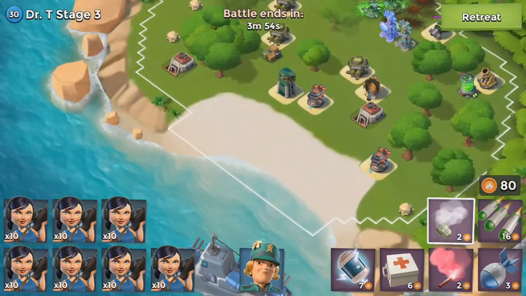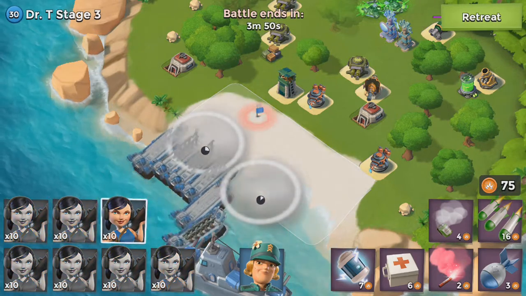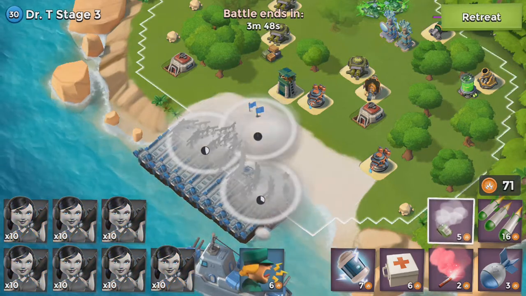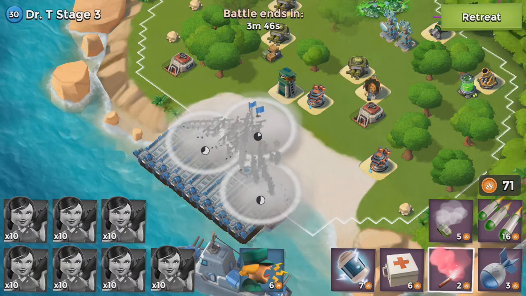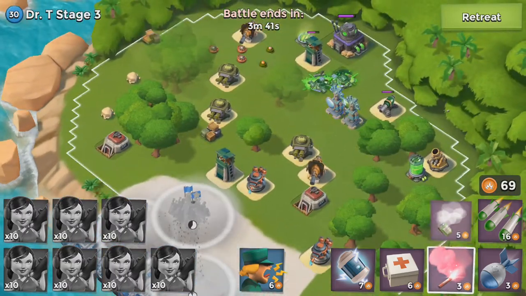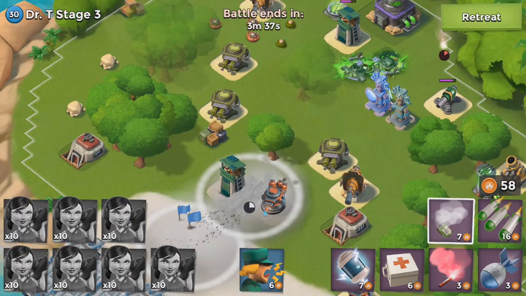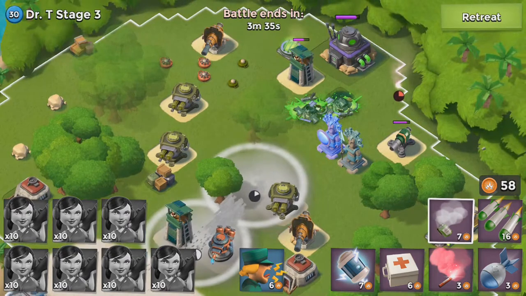And the barrage costs 10, and we got 6 back from the crates. So it only cost us 4 to get the mines down. So that was a great deal. Now we're just gonna walk straight up.